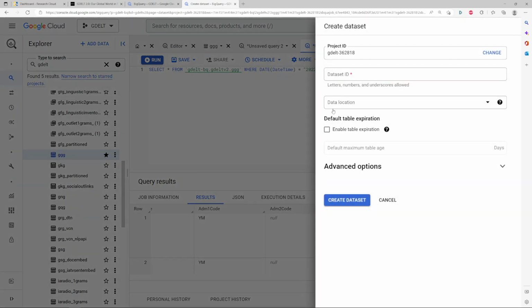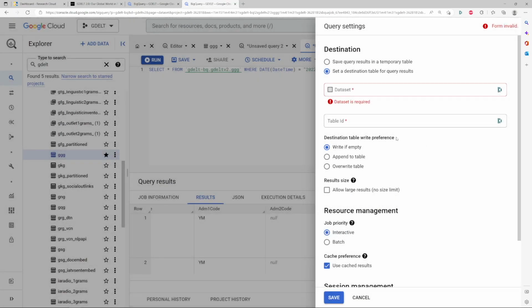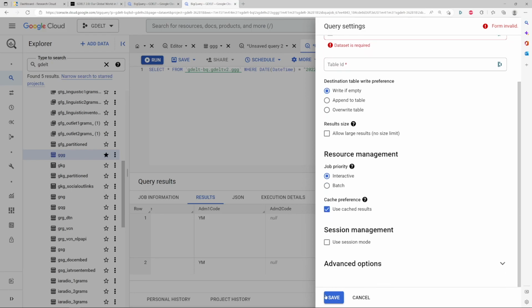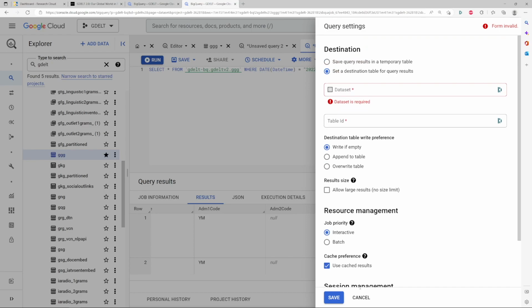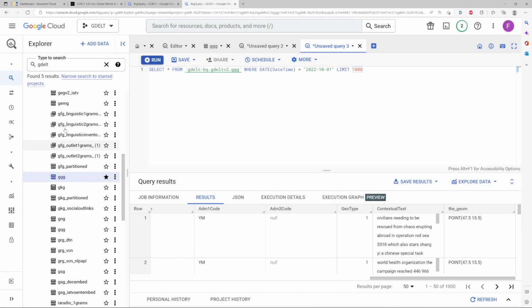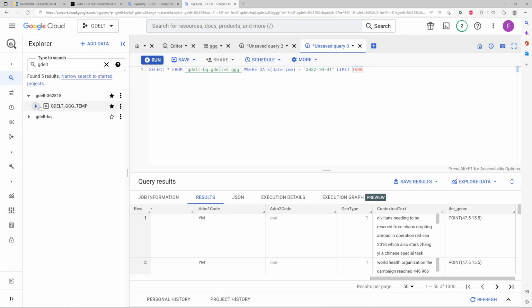Click create new dataset. Give it an ID, give it a location, create dataset. I've already done that, so we won't. And then save, and it will start a job, and it will save your data. Well, that's something that I already did up here.